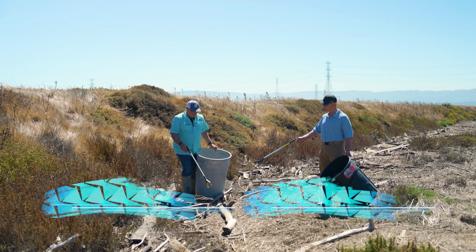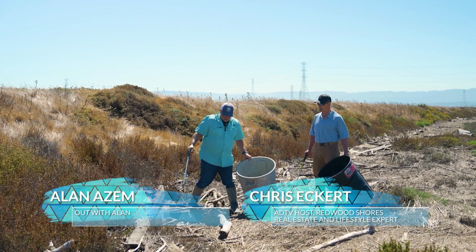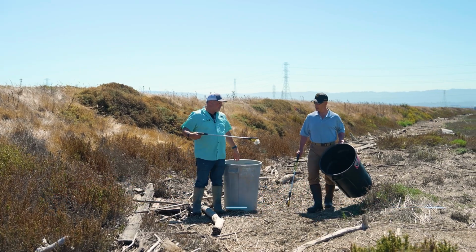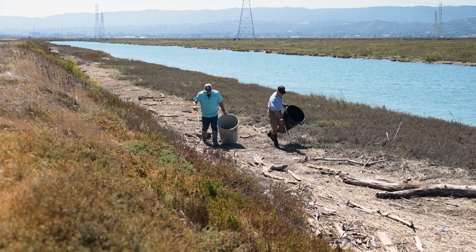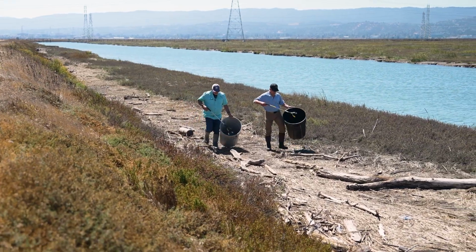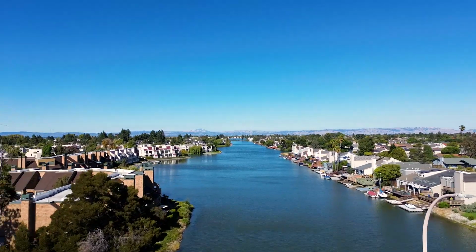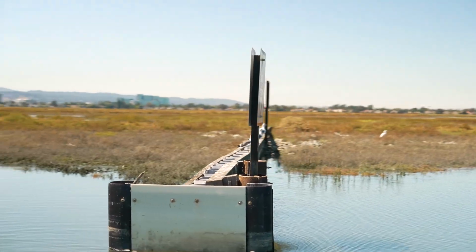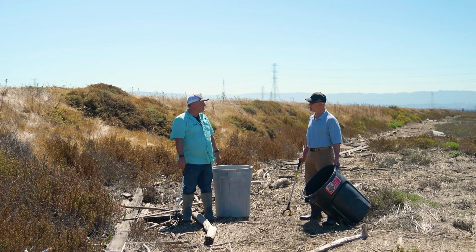There's a lot of trash here, so I want to know, how the heck does all this stuff get here? So I think a lot of it is the recyclable stuff. People are just lazy, they drink it, they throw it in the water. But I think one of the big issues right now is you've got bridges, and you've got people who, versus taking it to the dump, dump it overboard and then it washes away, the birds break into it, and next thing, you've got stuff everywhere. Wow.